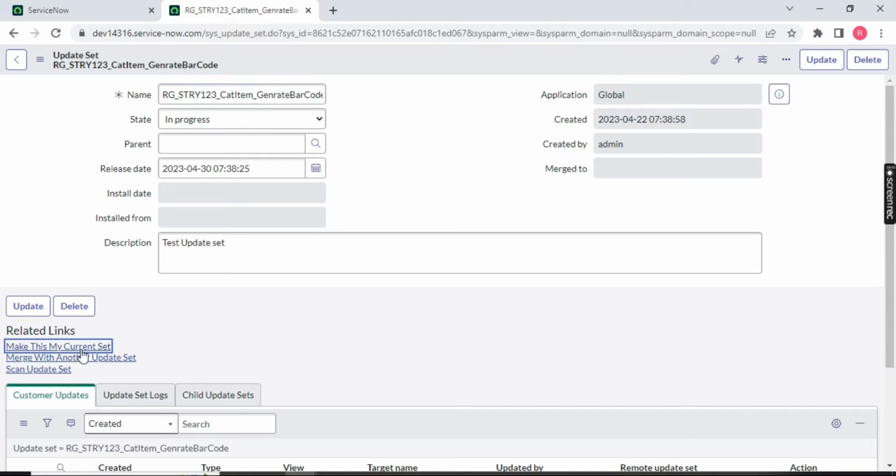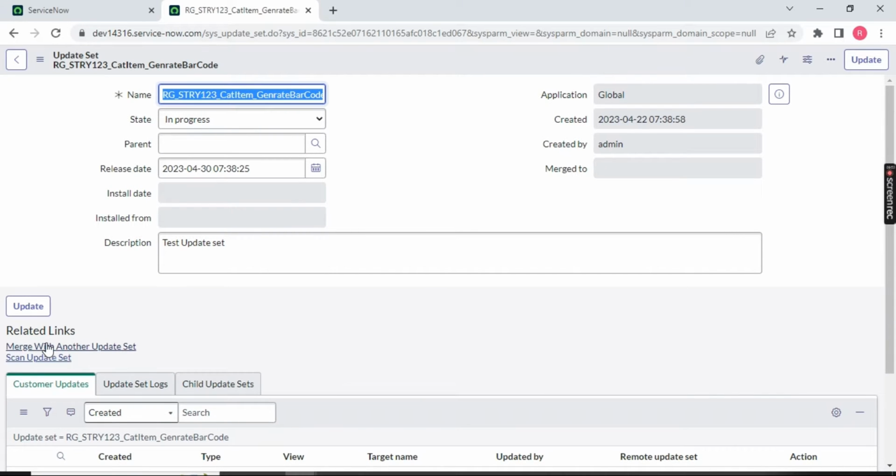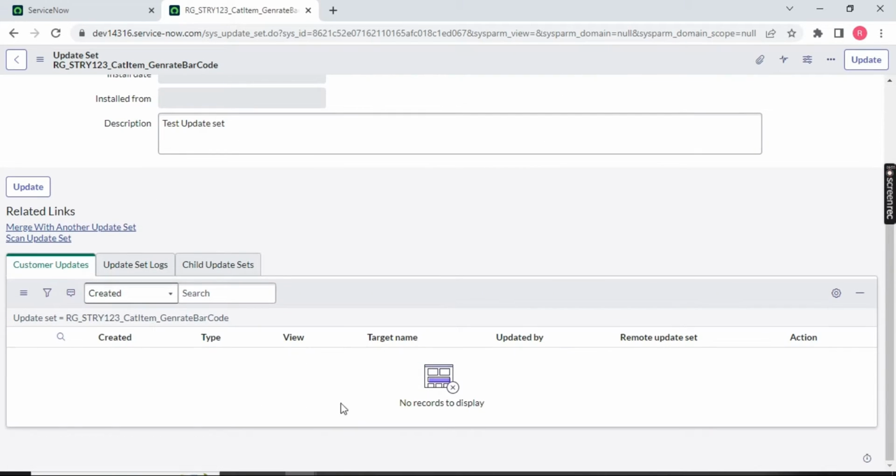If I click here, I clicked already, refresh the page. You will not get that option now. Come down, you have no record to display, and this is the place called gallery. This is called gallery where all your changes will get captured. Customer update. This is the only place where your changes will be stored, and this is nothing but your customer update.